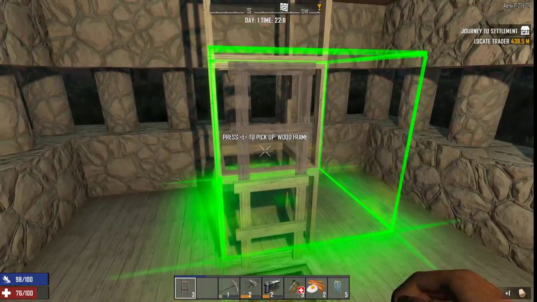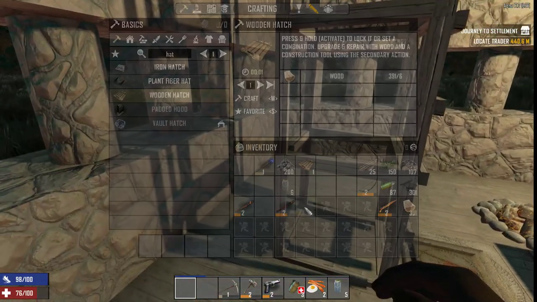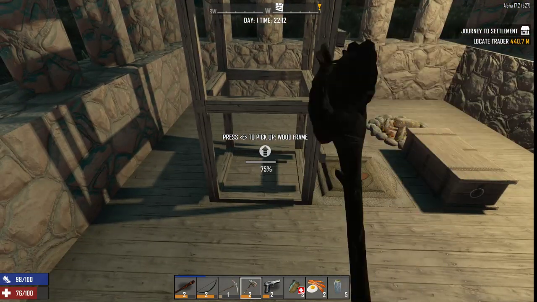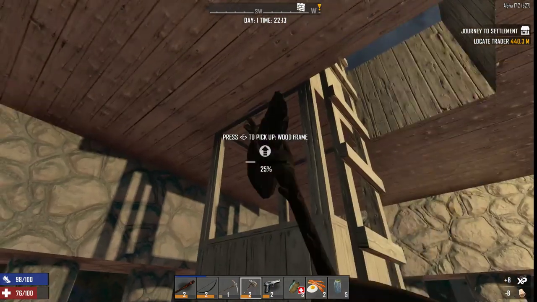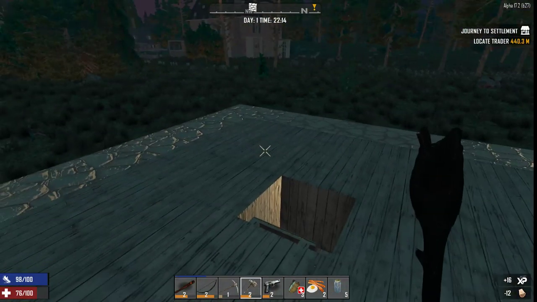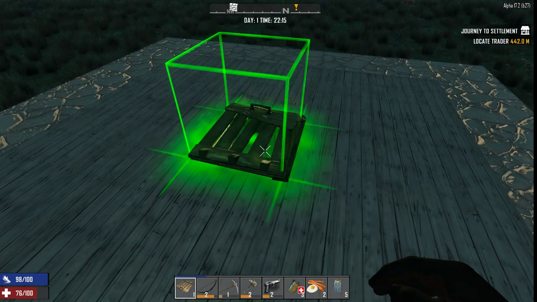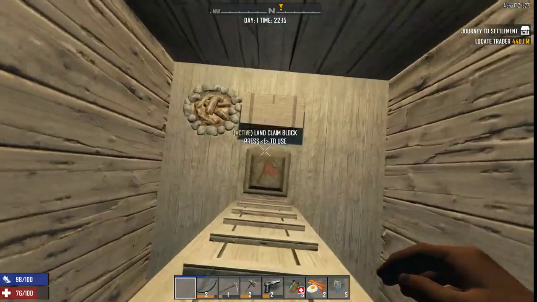Okay, so 1, 2, 3, and 4. This is set up. Take your weapons, because even if it's the night, still enemies can come in and give you a nice time. Okay. Hatch is ready. Set it up so it opens opposite of how you're going up.